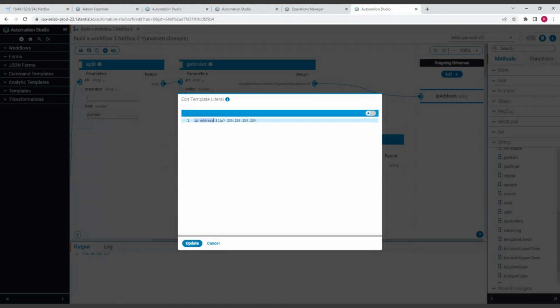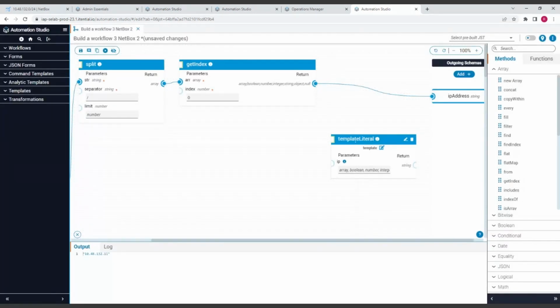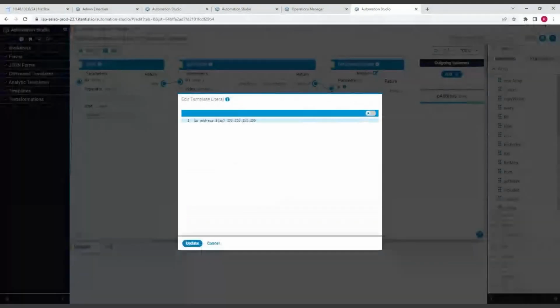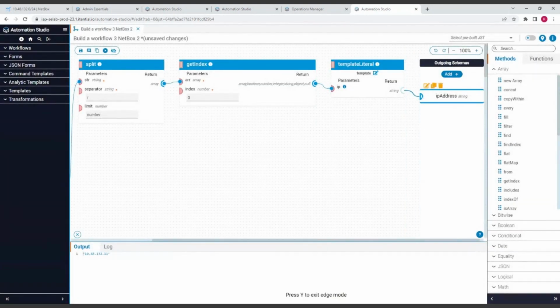So these are static, ip address, and then the IP address that we want to use in this template is a variable. And then this part here, which is the net mask in dotted quad, is static as well. Now, when I click update, this particular method, the template literal, now understands the variable that we assigned, IP, and gives it that name. So now what I can do is feed it into here. The actual IP address that we extracted through these first two steps is going to be input into this template. It's going to be replaced here with the actual IP address that we got in the right format. And then it should output that as a string.